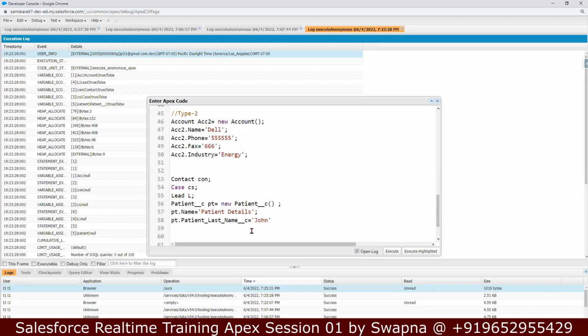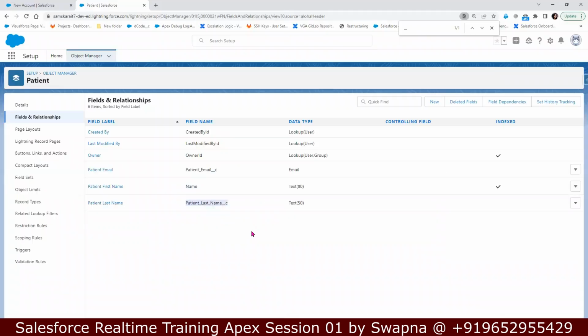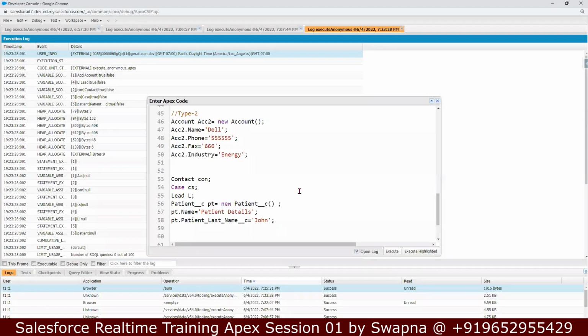John, and patient email. PT dot patient email equal to john@abcdess.com. Okay.